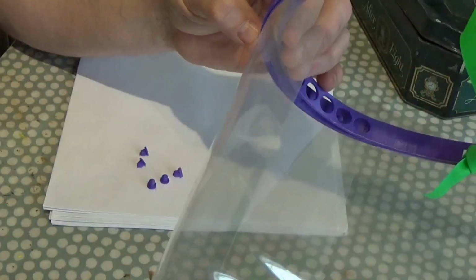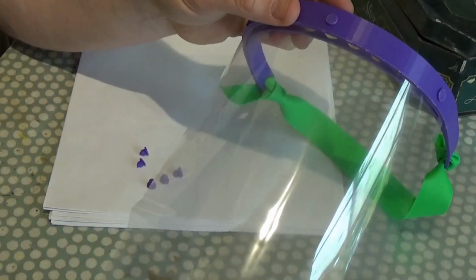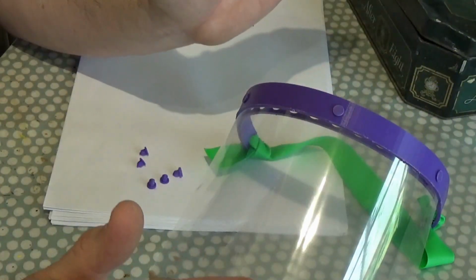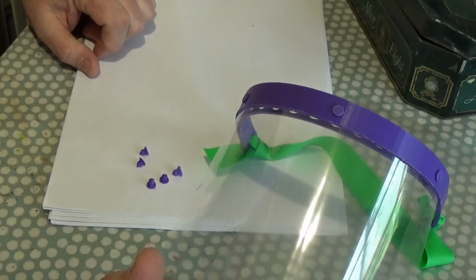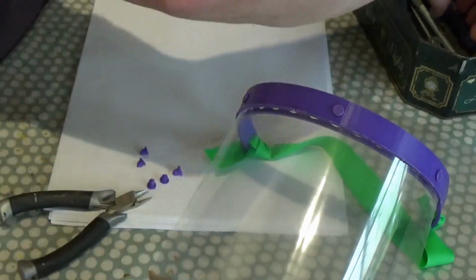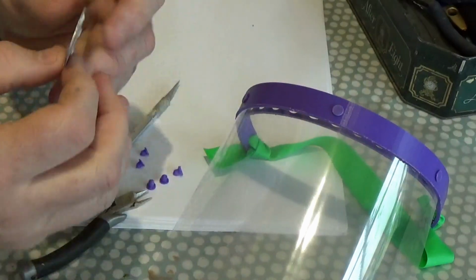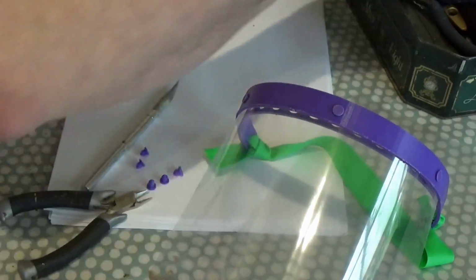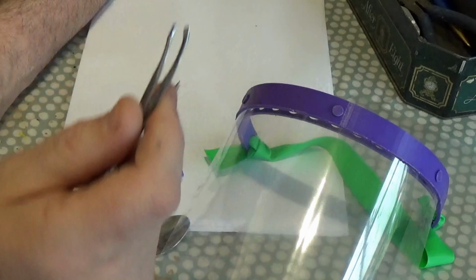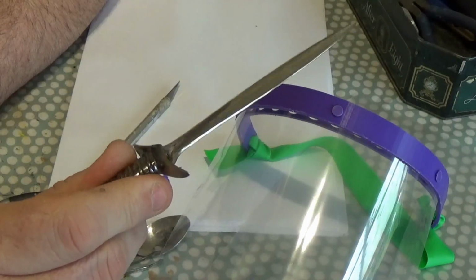Now, if for whatever reason this laminate gets damaged or gets infected or whatever, if there's any need to change it, it is relatively easy to do so. So I go to my little toolbox, and I could have some sharp pliers, I could have a knife, I could have a dog tag, don't ask me why, possibly even a spoon, tweezers, or a trophy knife. Don't ask me why.